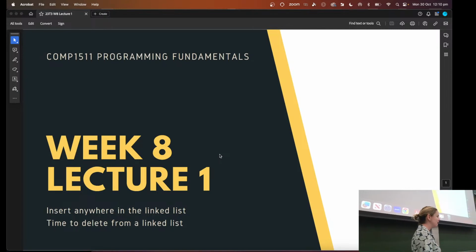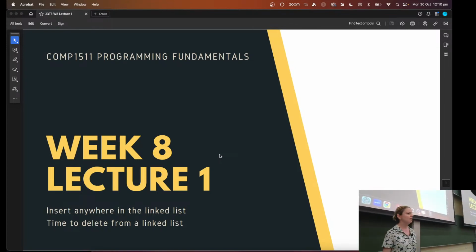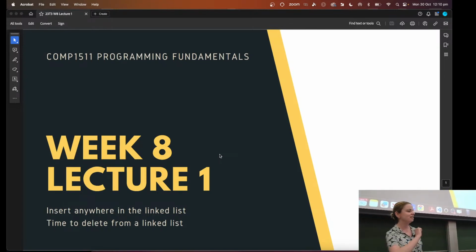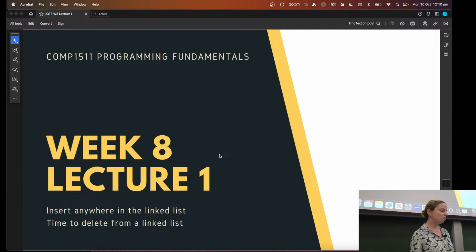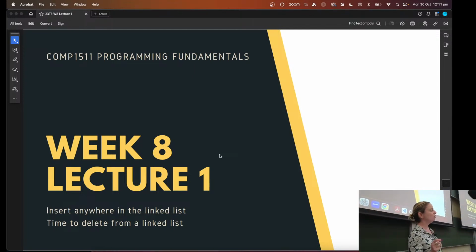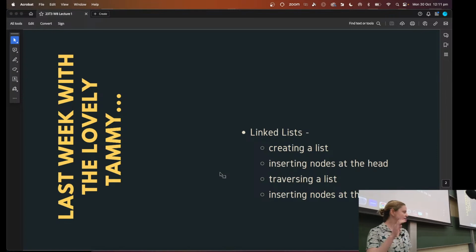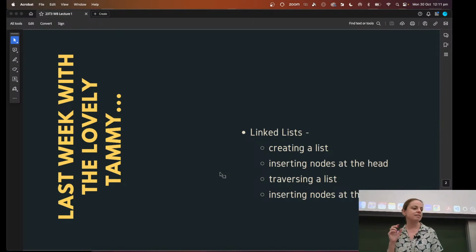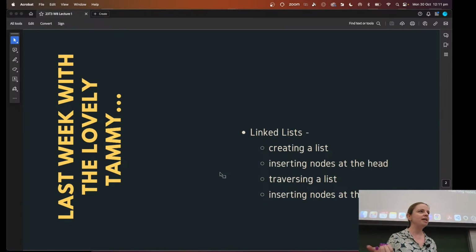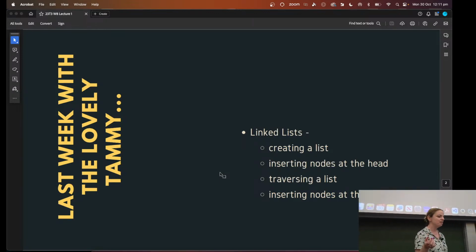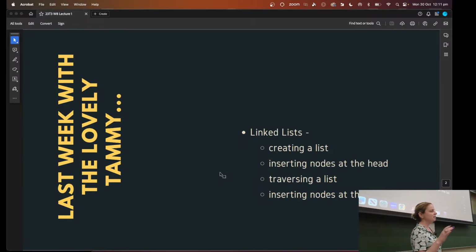So what we'll do today is we'll go over what Tammy did, and then we're going to learn how to insert anywhere in a linked list and also delete from a linked list. All right, let's get started. Last week with Tammy, you worked on creating a linked list, building up that very first node. Then Tammy finished with inserting a node at the very end of a linked list.